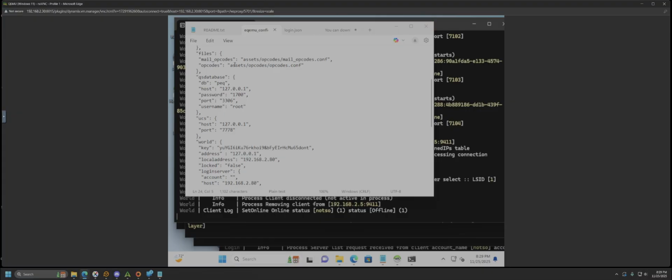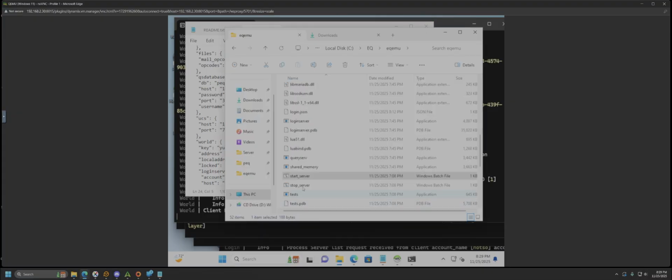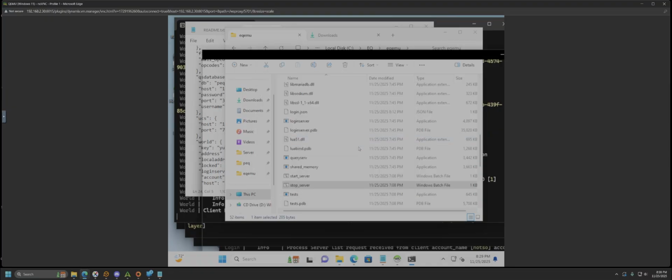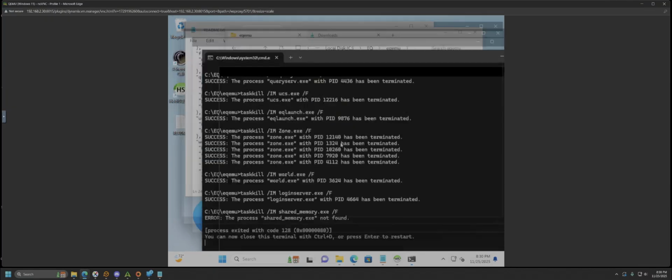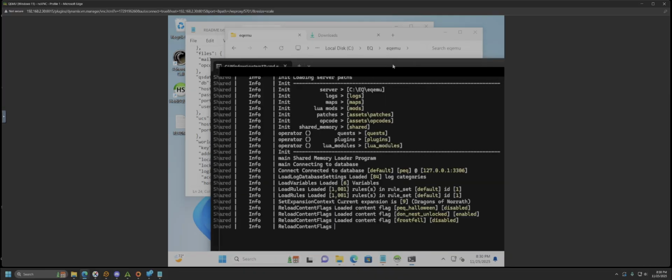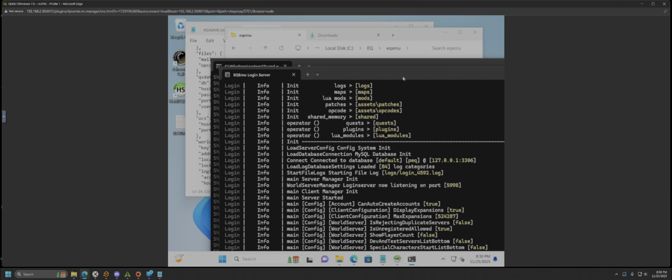So that worked. So now that I save that, we are going to go in here and stop server. And we're going to start server. Now keep in mind, if you get any issues as far as missing any DLLs or whatnot, installing that VC pack should fix the problem. The VC redistributables.